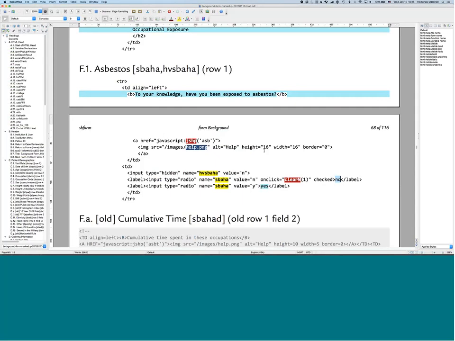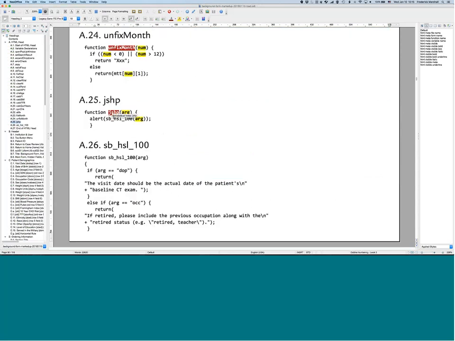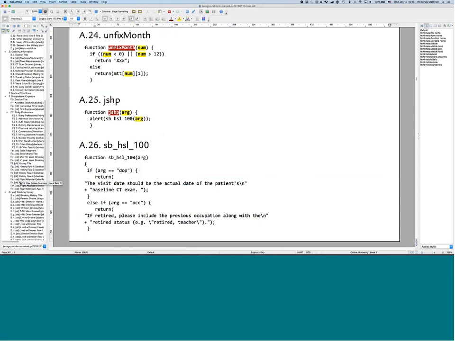So I did a little bit of markup, but the point wasn't to do the markup. The point was that I manually went through these lines and learned where the yes and no are that go with have you been exposed to asbestos. Likewise, marking up function calls so that when I look at a function like JSHP, I can see where it's called from. I can see what the connection is between the two. If we wanted to make a change to JSHP, for example, it would have a potential effect on every place within this document that calls JSHP. So I have to be able to say, what's every place within this document that calls JSHP?